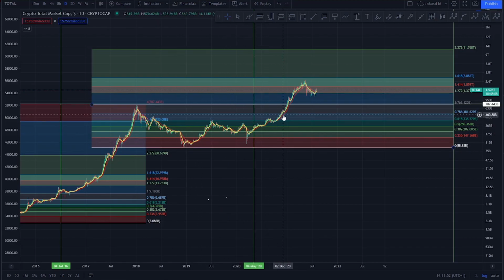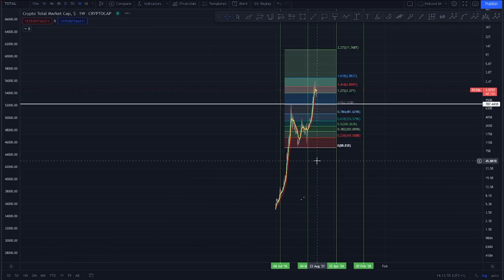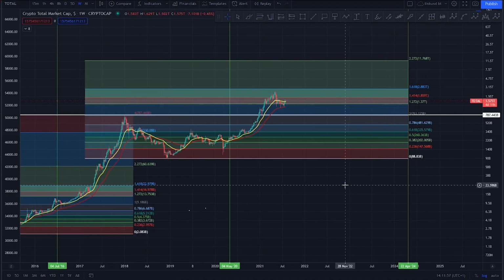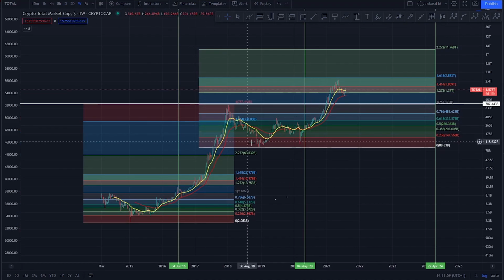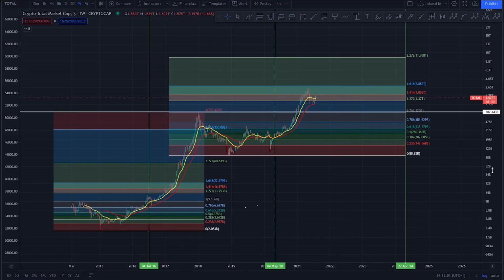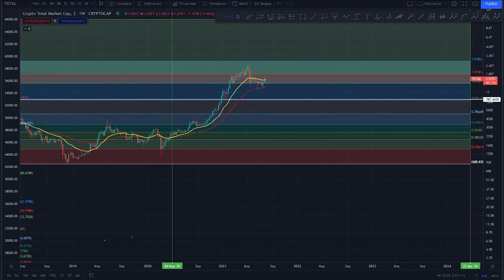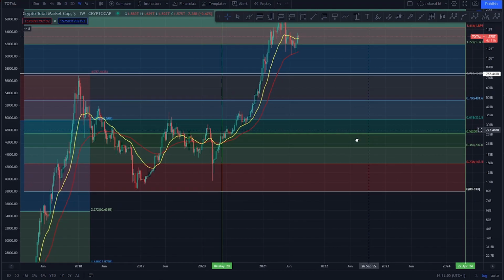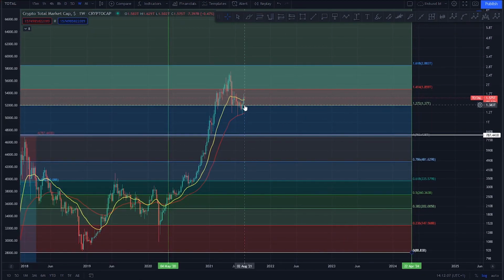Okay, you've come back down in the fibs, and this is where we're able to lay down the fibs just there. If I switch it to the weekly time frame, you might see it a little bit better. Okay, this is where you can see right now Bitcoin's on another journey. You've run into a brick wall, you're coming back, you're holding a relatively key level of support right there, which obviously you're fully aware is 2.272 Fibonacci.